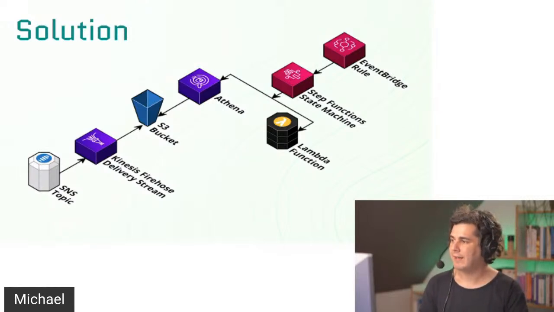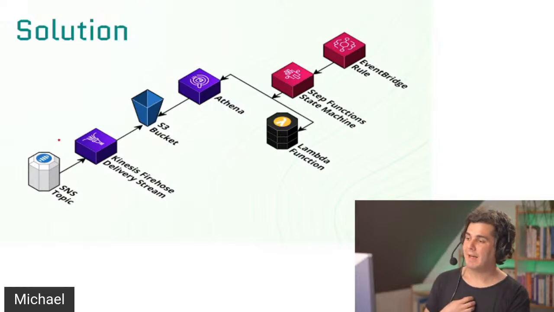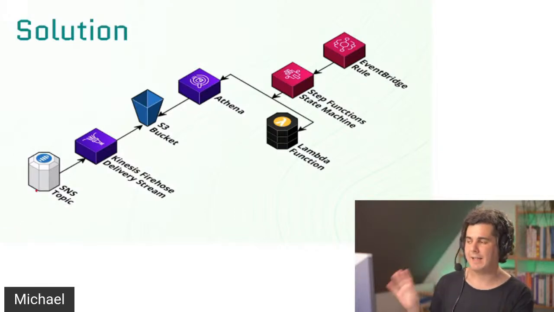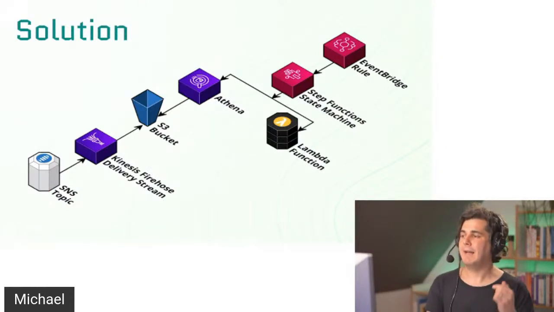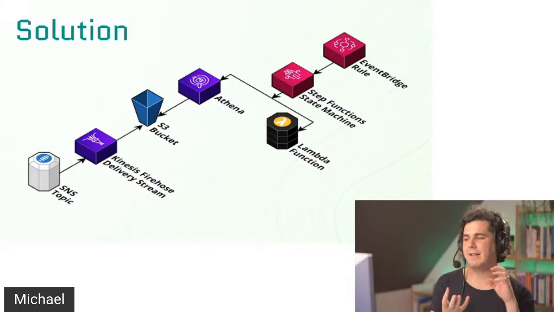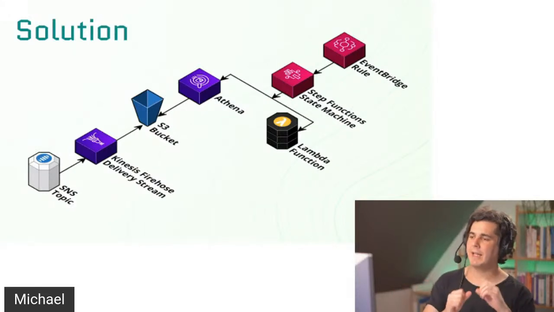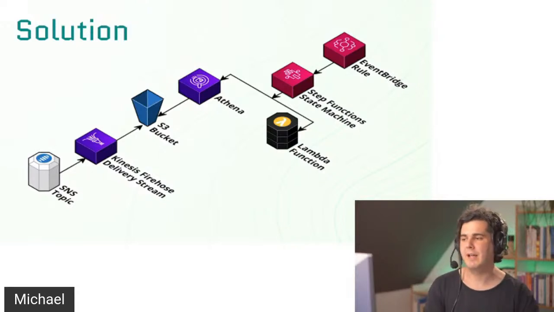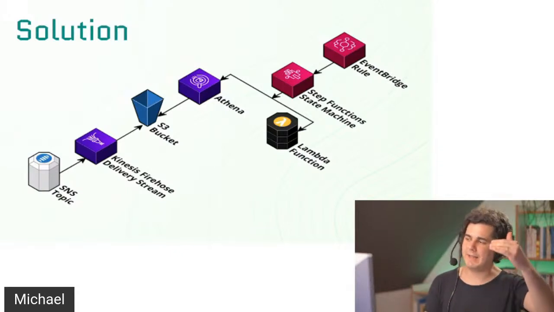So let's get started. In my example, I start with an SNS topic, but this could be anything else like a Kinesis data stream or other AWS services. But in my use case, this was an SNS topic. So all the events were pushed to an SNS topic. And what I did then, I subscribed the SNS topic to a Kinesis Firehose delivery stream. And the Kinesis Firehose delivery stream is basically the key piece for collecting the events, and then it pushes files onto an S3 bucket. And those files contain many events at once. So it's not one file per event, it's one file that contains many events. So that's a key part of the architecture.